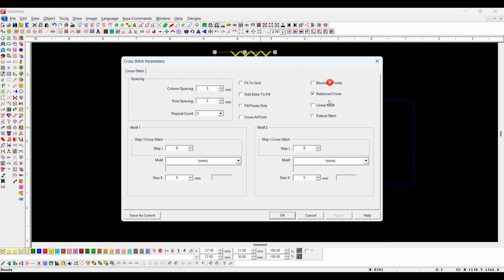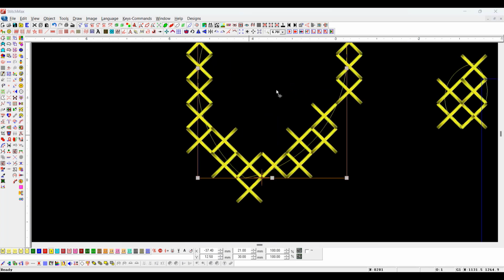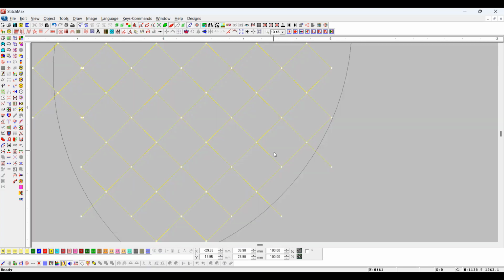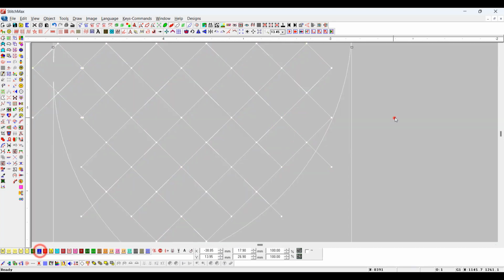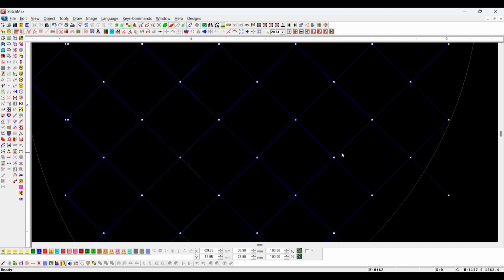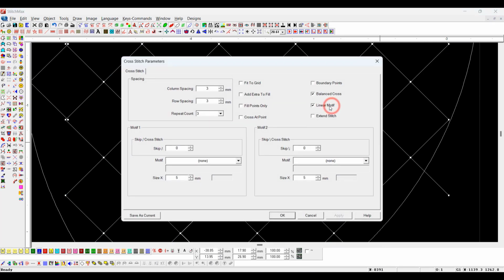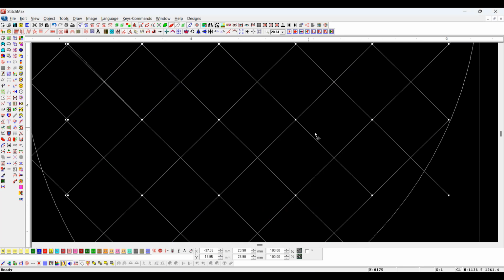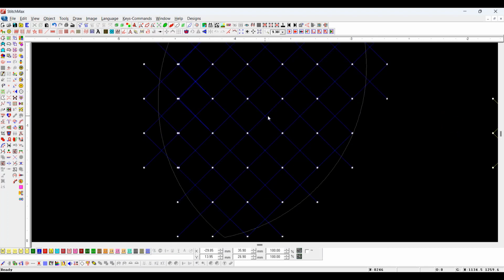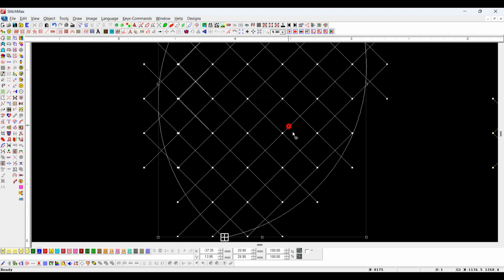After that comes the linear motif. Let's see what this work does. From here we close the boundary points. So here stitch is visible everywhere. If we turn on linear motif, then it will become like a square. It will look like this, meaning here there will be no stitch in between each square. We'll come here and here will be removed from here.